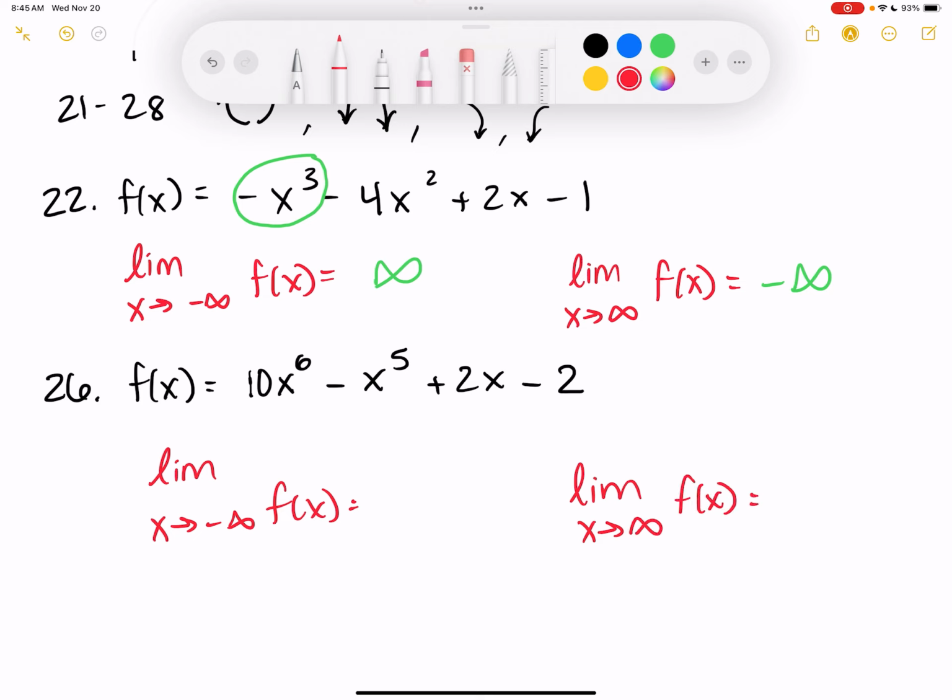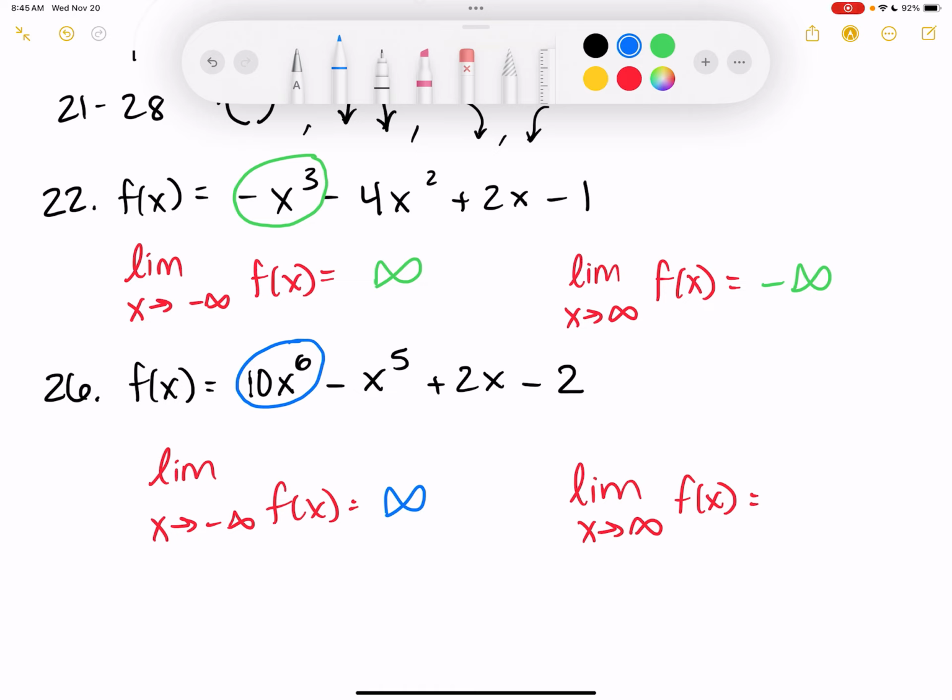All right, so is this an even or an odd highest power? Even. So what does that mean about my limits? They're going to be facing the same way. So if I plug in, we can even just say like -2 raised to the 6th power, what's that going to be? Just the sign. Positive times 10, which is positive, so positive infinity.